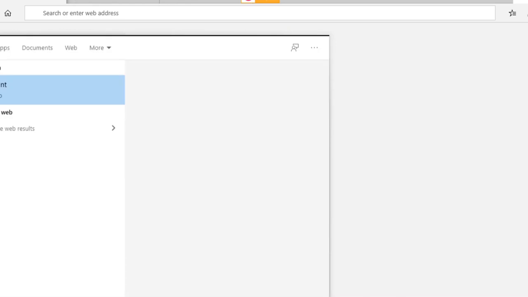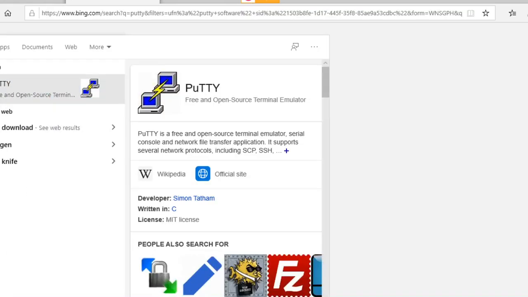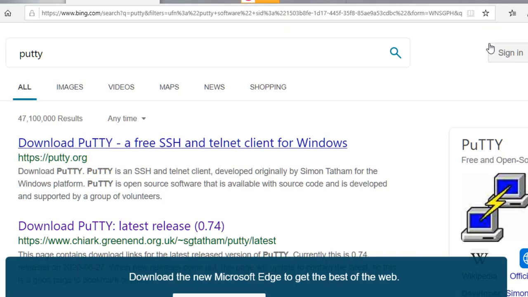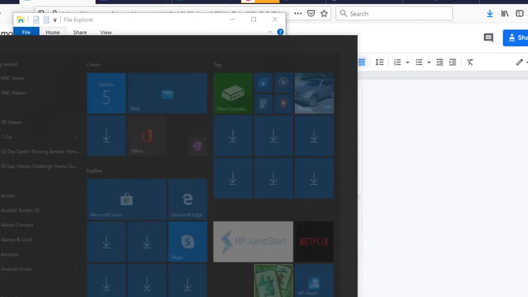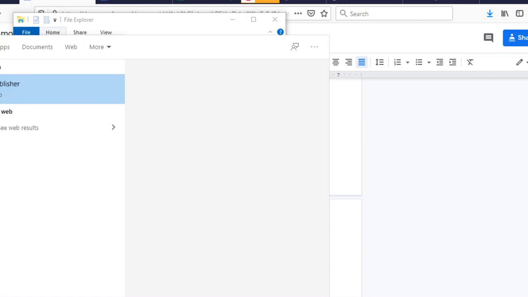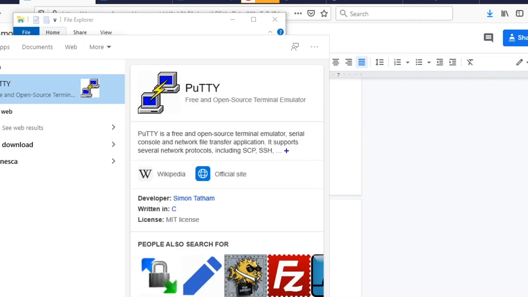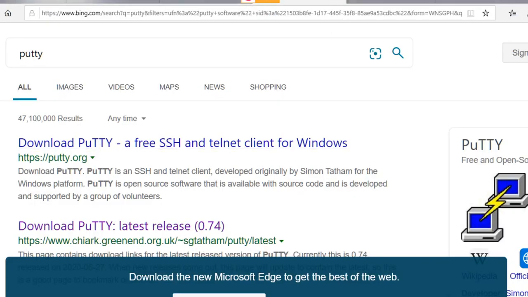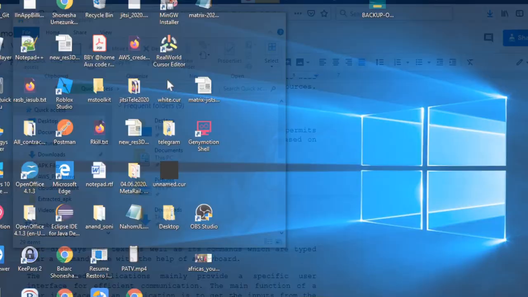Let's do this. Let's go to PuTTY. Sometimes this thing acts up on me, and I don't know why. I have it installed already, but when I search for it, it won't pop up.